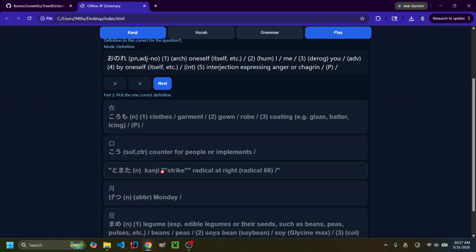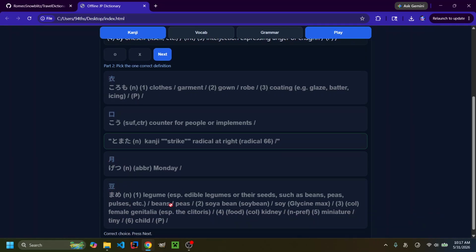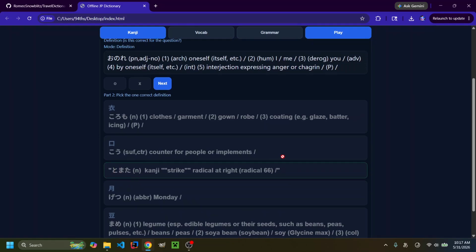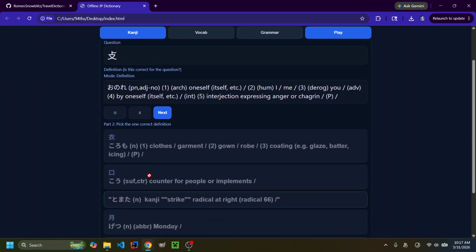And if you're curious, like I read this clothes garment and you wanted to know what it was, when you select your answer, whether you're right or wrong, it's going to put the correct answer on all the other ones. So if I selected this one, it would be a red outline, and then it would tell you the kanji that goes with it. This one would have been for the green outline, so something like that.